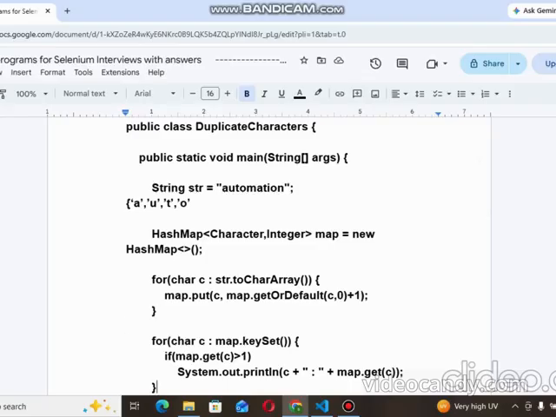If any character is repeated, for example A at the 6th index, it will be updated to 2. Like that our string will be added to the hash map.